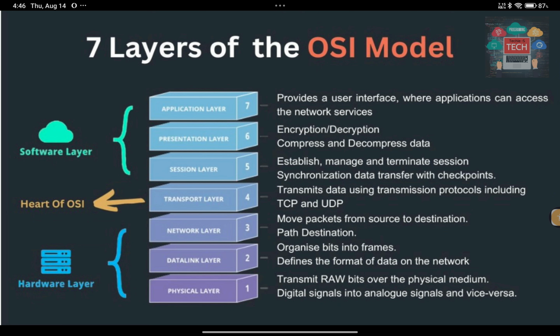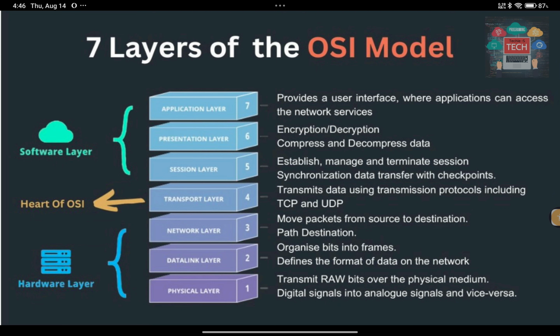The physical layer is actually your SIM, which creates a connection from here to the telecom. Whatever you are talking is converted through the presentation layer into an encryption format, so that other people cannot listen, only you can talk to each other.